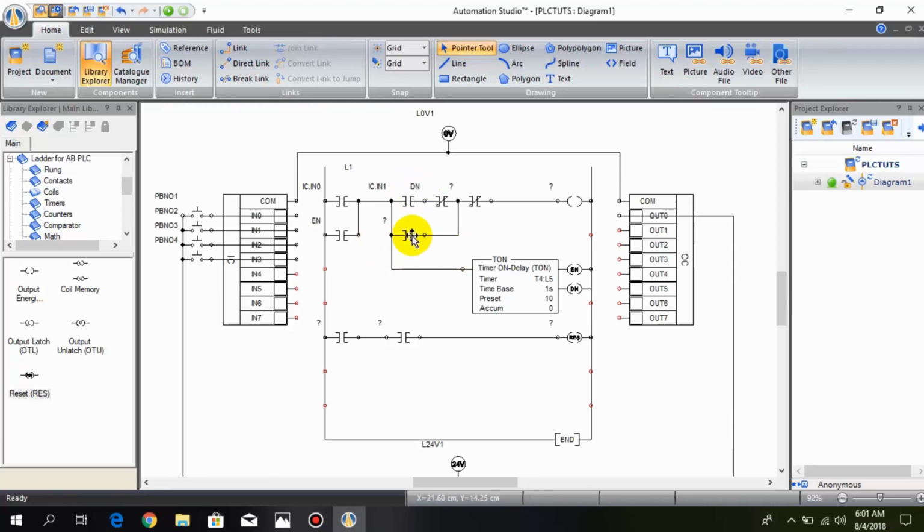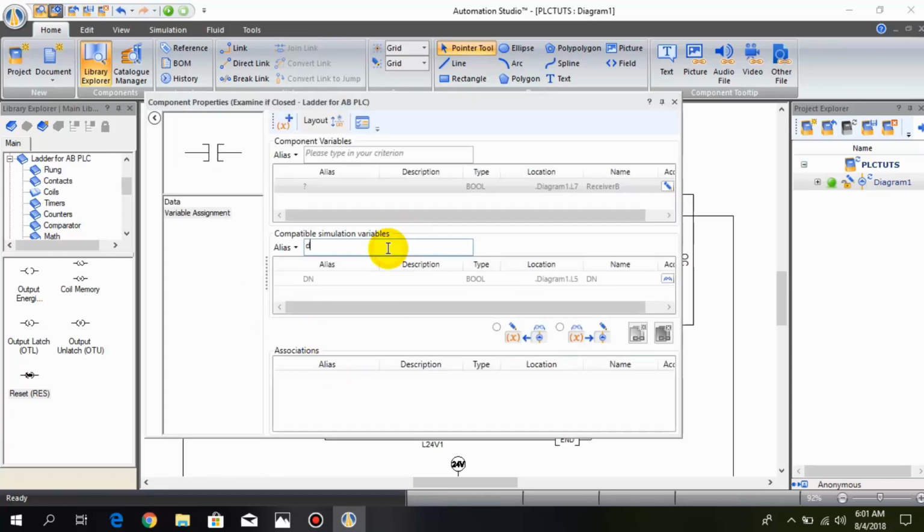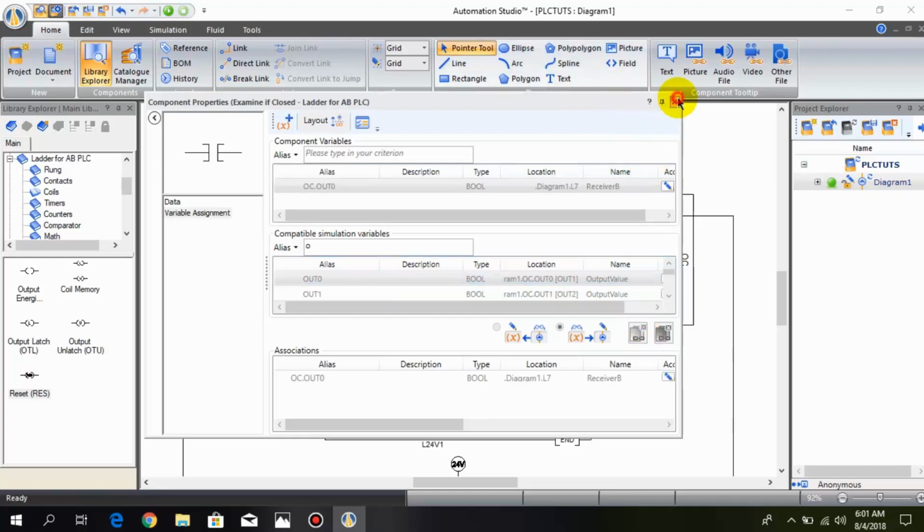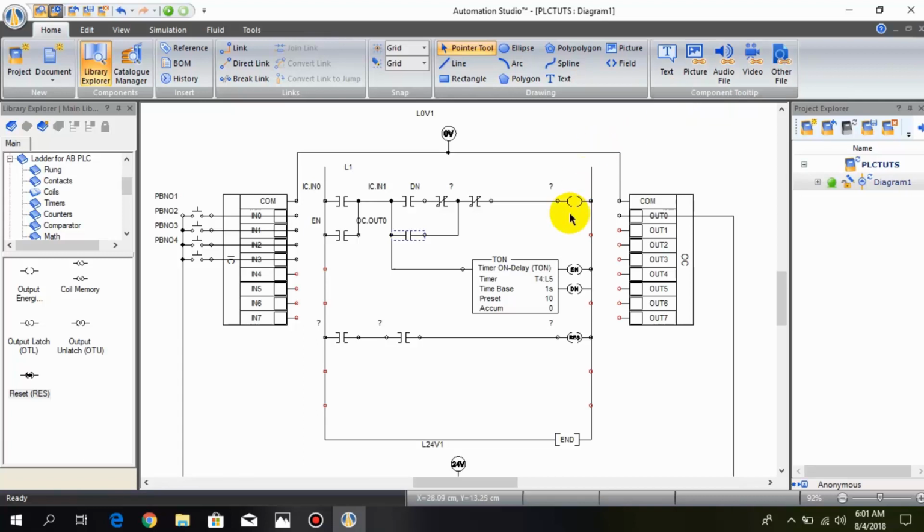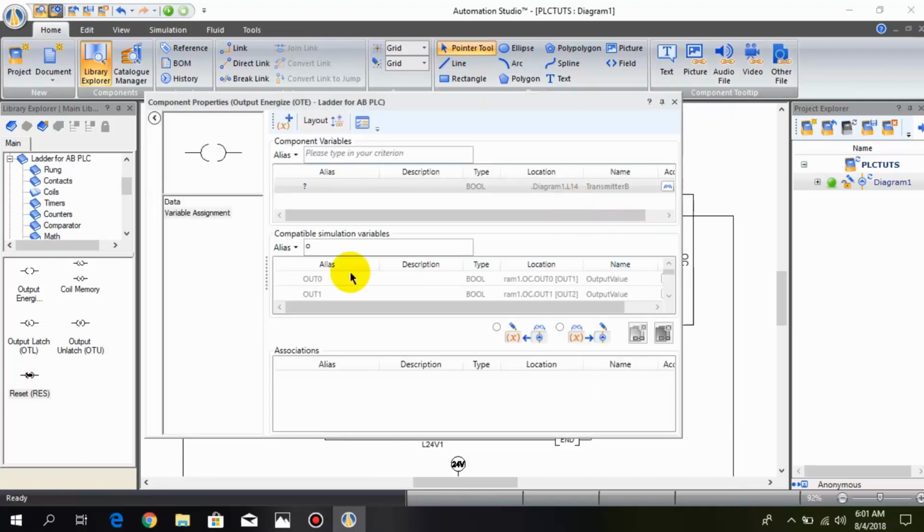Okay, so now this contact with the output, and this contact also with the output in order to latch it.